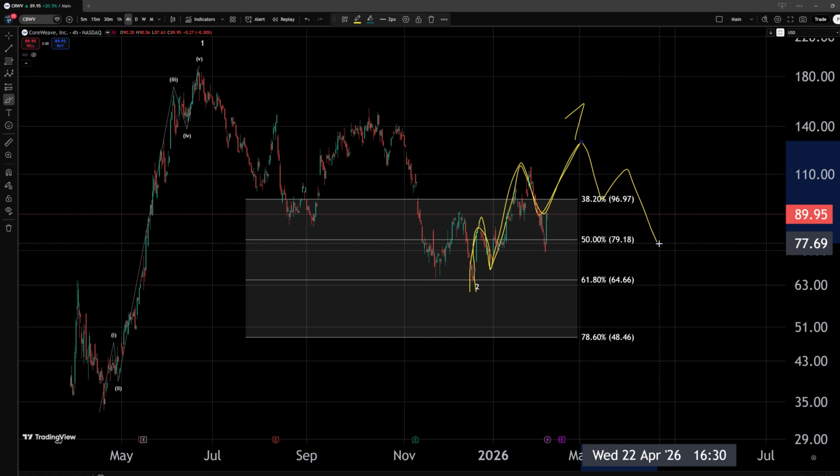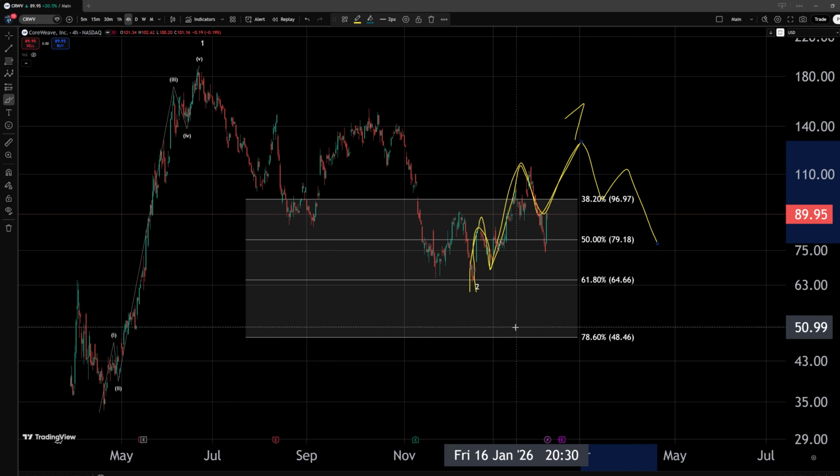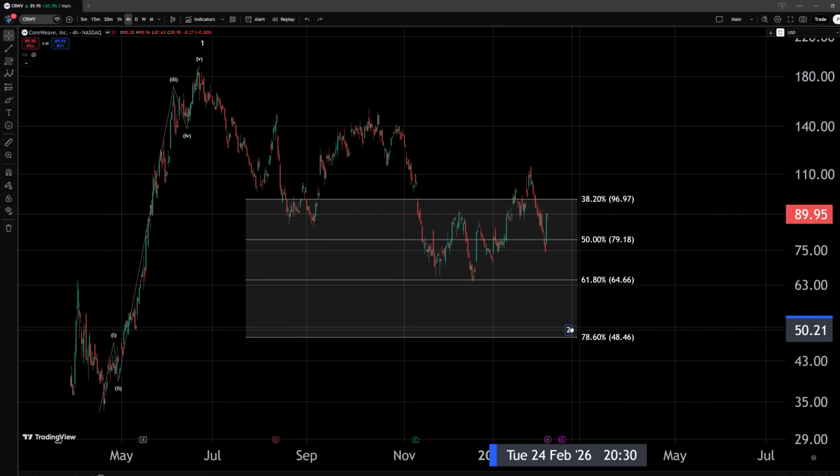We were discussing all about this in the previous video as well, but today we will define additional levels of support and of resistance. So by the end of this video, you will know which pattern and structure is more likely to form, which levels must be broken for a signal that a more substantial bottom is in place, and to shift the probabilities in the favor of a more bullish scenario, as well as the levels that once broken, in terms of support, we would need to be prepared for a more direct descent into even lower prices, potentially into a reset of this wave 2 in white, potentially into something even more bearish.